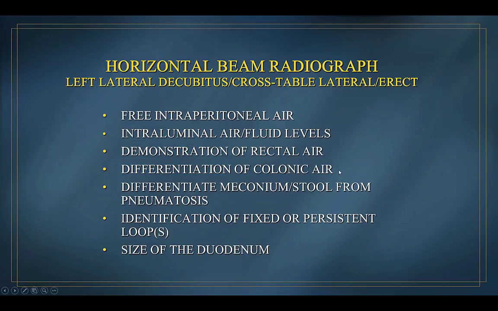It also can help you differentiate whether you're seeing transverse colon or descending colon, because it's very hard to differentiate colon from small bowel in newborns and preemie growers. It can help you differentiate stool from meconium because they can look exactly the same. And if you only have a supine film, you're stuck with having to say it could be either. Also important in patients with NEC is identification of fixed or persistent loops, also called the sentinel sign, which often is a sign of impending perforation if they haven't already perforated.